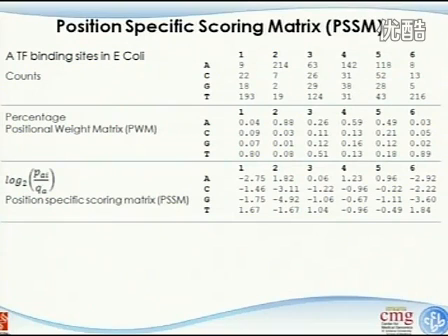So you use 0.04 divided by 0.25, and then you take the log 2 and put the number here. You can see that everything negative suggests a lower chance compared even to random. But at every location you will see a positive number, and that represents the specificity of this particular binding site.